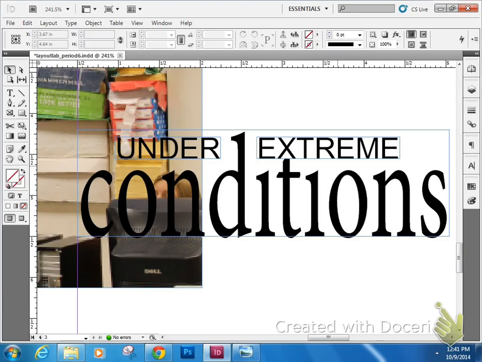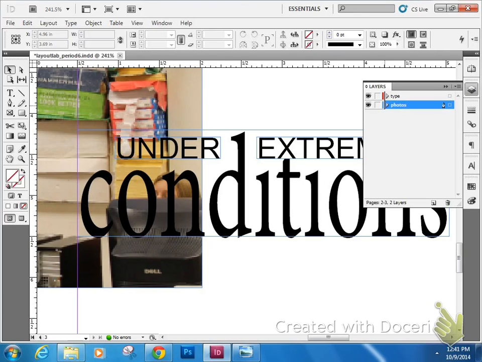This is how you actually move stuff from one layer to another. I want to select these objects that I have here: the under, the extreme, and the conditions. When you have objects selected on a layer, you're going to see that this little box here becomes active. And the way I move these selected objects is by dragging this box onto the layer that I want to move them to.